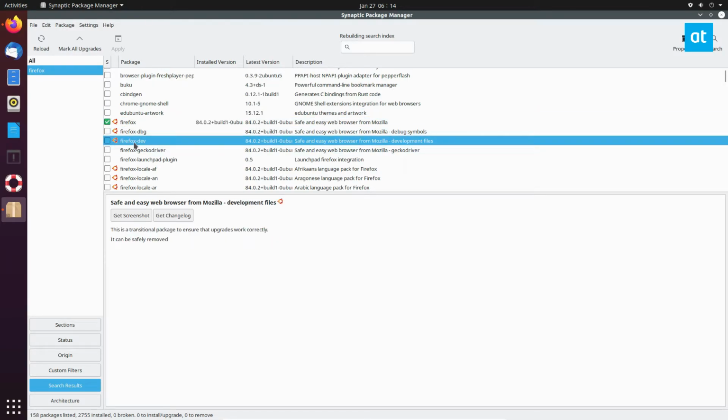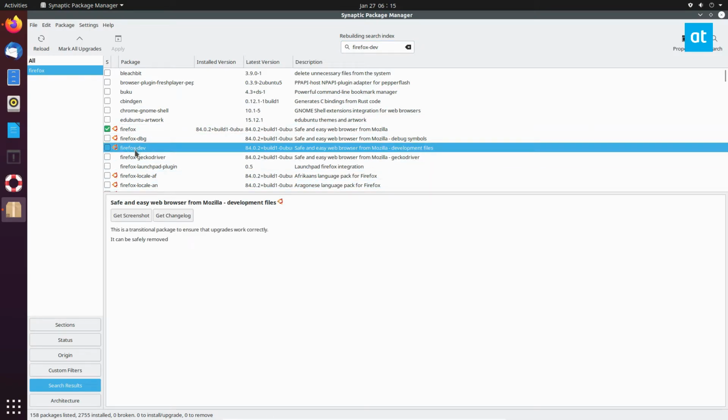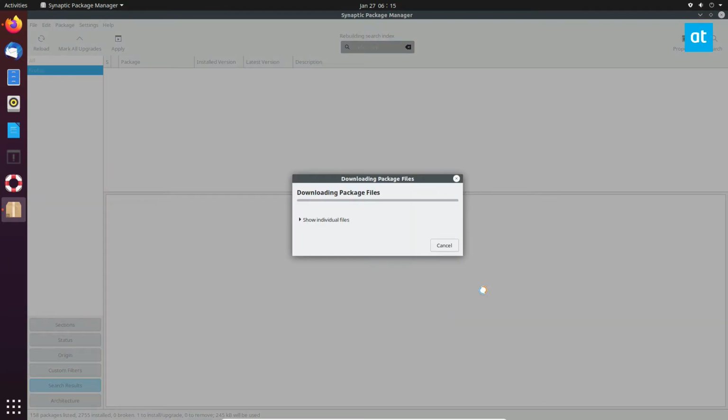And we also have Firefox Dev. If you want to filter it even more, say maybe I'm just looking for Firefox Dev, I can type Firefox Dev, and that will filter it and make sure that only these ones will show up. It won't be a long list, and it'll put the ones that we want filtered through. So if I want to install Firefox Dev, all I got to do is click Mark for Installation and click the Apply button. And that will install the program.